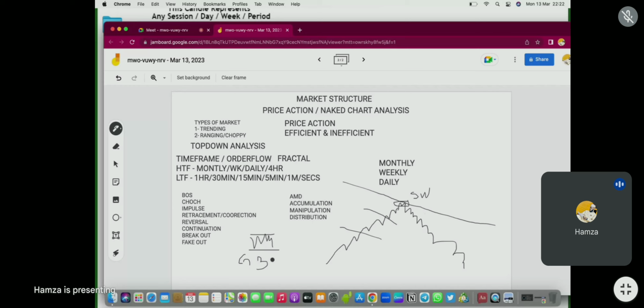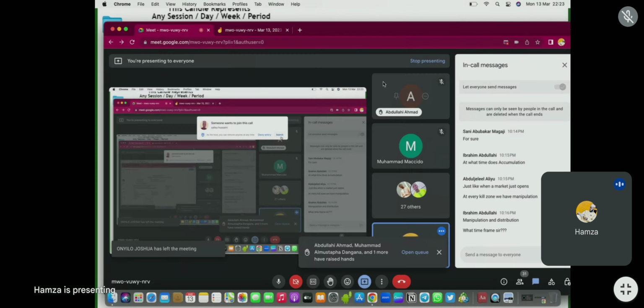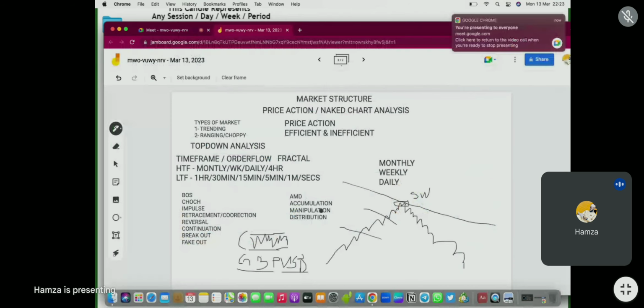during the Asian session, GBPUSD, since this is a London-based instrument and this is a US-based instrument, definitely during the Asian session, the London session is closed, the New York session is closed. Therefore, they would tend to range. Since there's no volatility, the market is closed. Their market is closed, but the Asian session is open, and they have nothing to do with the Asian session. So they would consolidate. But when the London session is about to open, we would then have the proverbial manipulation, which is the second phase.